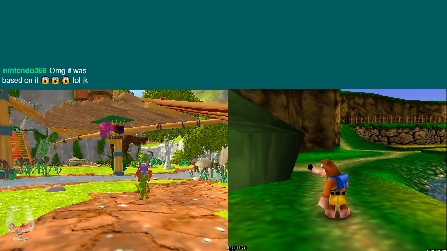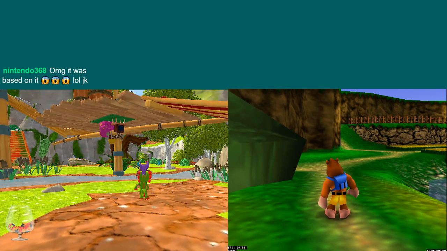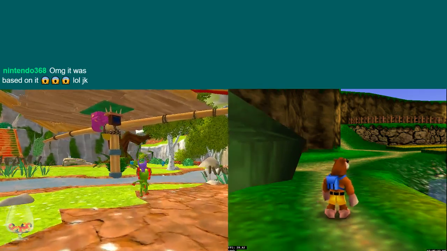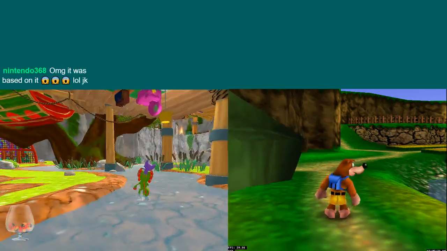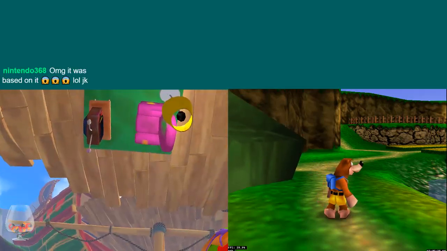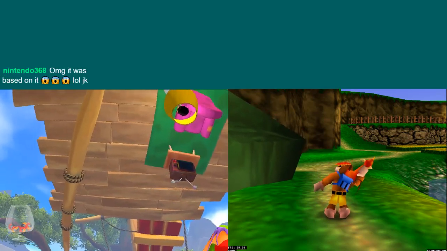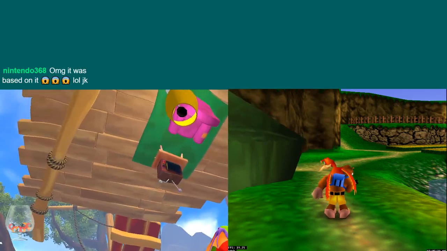But I think it looks pretty good. Imagine you're playing Banjo-Kazooie all the time. It might be a little bit too dark for you. If you're playing that on your Switch, it could be a bit dark. So it's good actually to have a bit of brightness. It's a good decision on Playtonic's side.